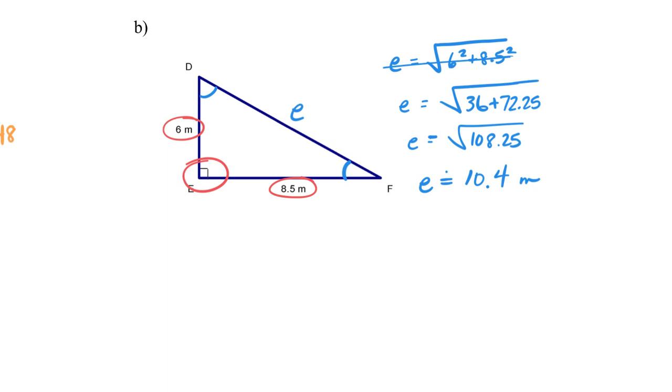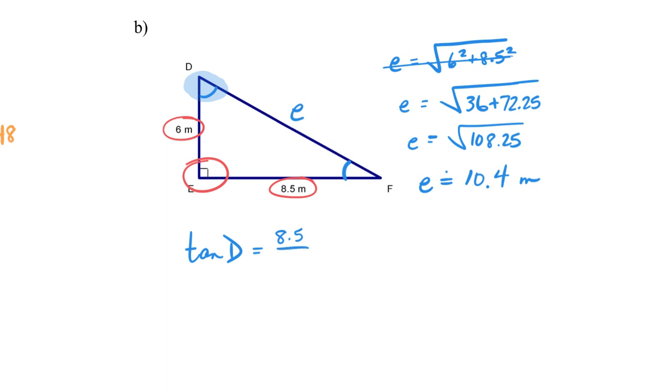If I went through and I found angle D or angle F first, then I might take a different approach. Okay, angle D, angle F, it does not matter which one I find first. I'll follow the same rule. I'll find D first just because alphabetically D comes before F. If I put my focus on angle D, then the side lengths I've been given are the 8.5 is opposite, the 6 is adjacent. I should be good. That opposite and adjacent is tan.